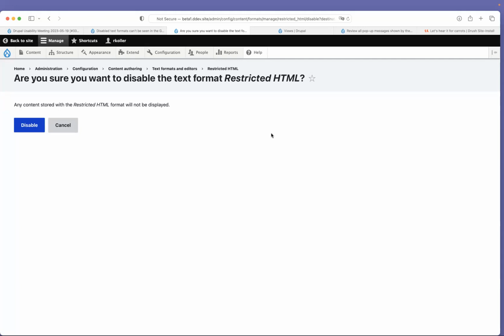Maybe something like that. Having trouble scrolling in the chat, sorry. Yep, any content using the restricted HTML text format will not be displayed on the site.